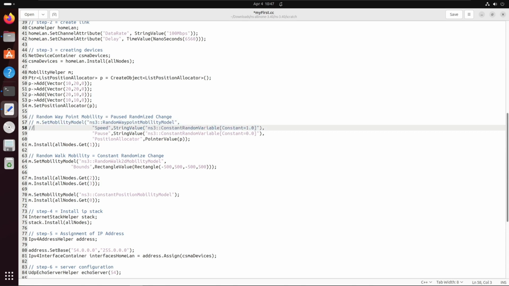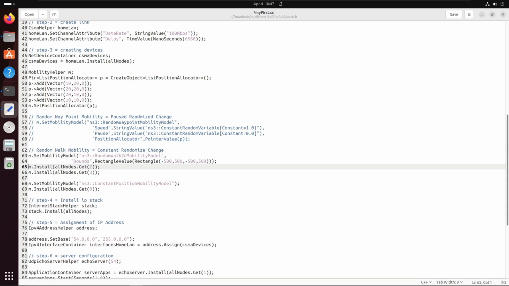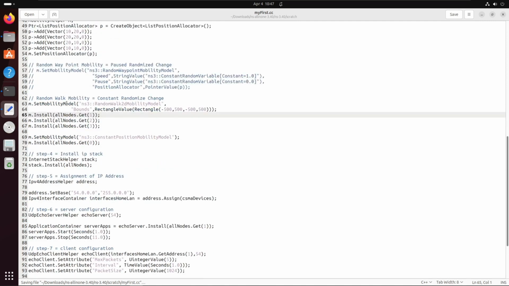Let's first explore this. Let me comment it out. So yeah, and I can just put this line over here. As you can see, let's first explore the random walk mobility model.